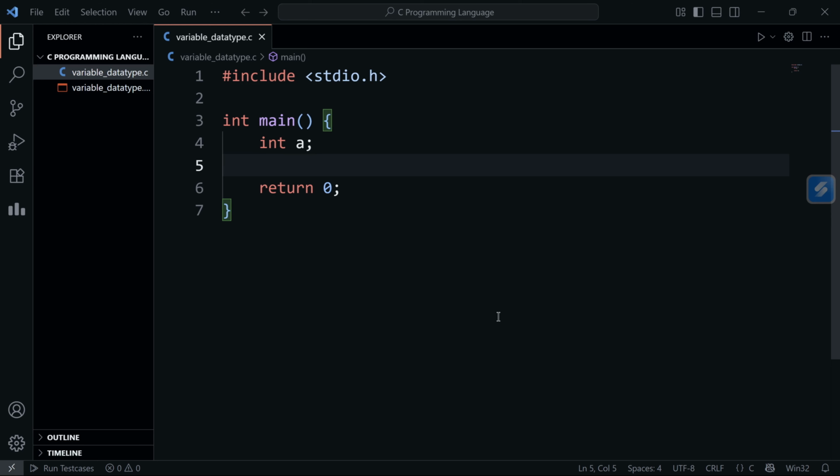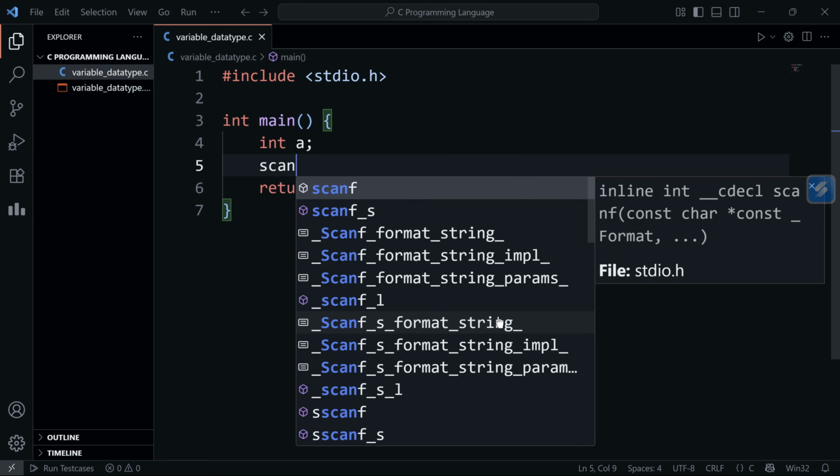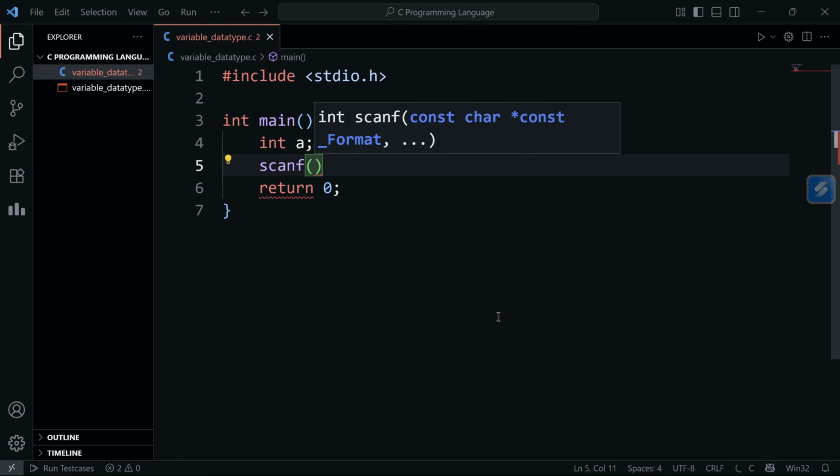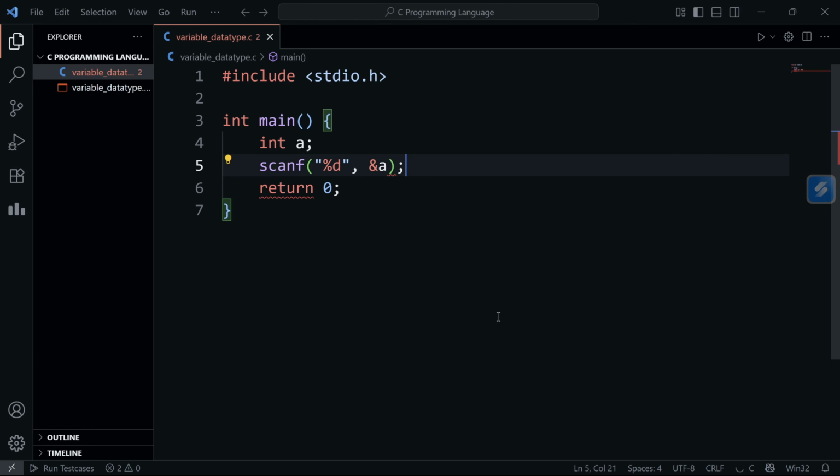If I want to store a value in a by taking input from the user, let's use scanf. Which type of value am I going to take? I'm going to take %d and &a.